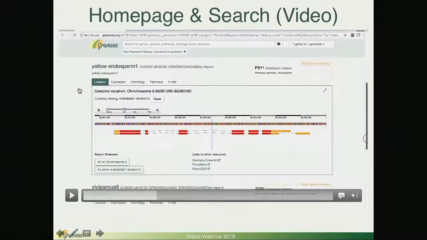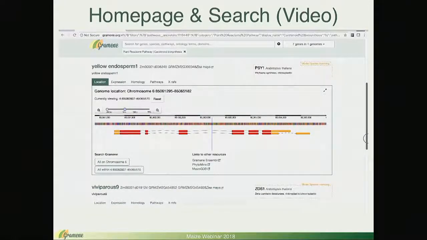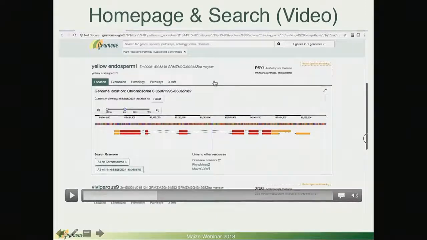Before we go any further, you can see that there are 5 different tabs. And the video is going to go through each one of them. The first one, location, will give you the genomic context of your gene of interest. Here are visualized exons and introns. And you will also see links to other resources. The top one is the Ensembl Browser, which is the one we use. And you will see a little more detail later.